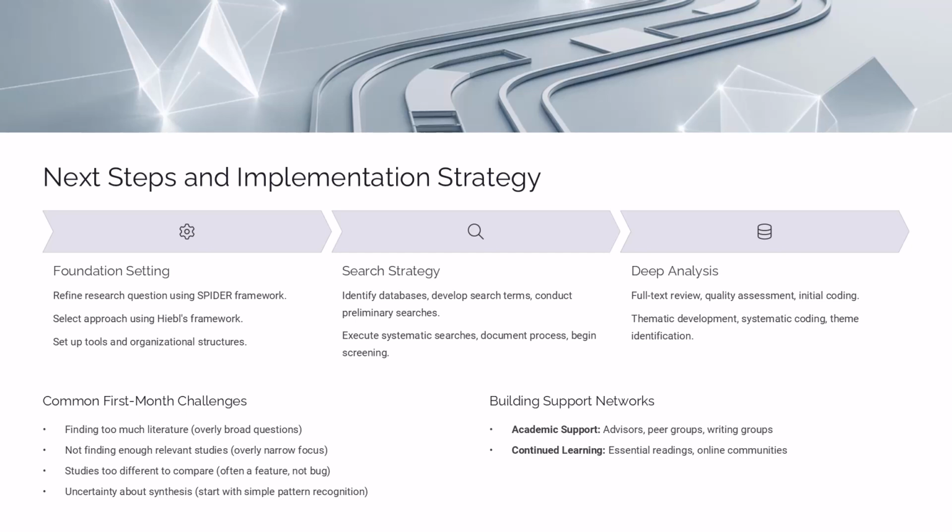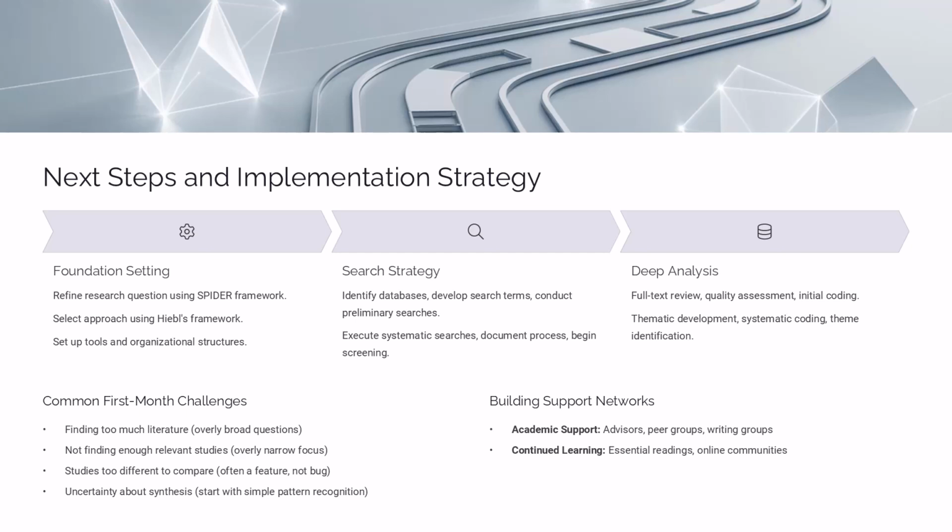Your immediate action plan should begin with foundation setting, refining your research question using the SPIDER framework, and getting colleague feedback. For approach selection, use Hiebl's framework, documenting your rationale, and creating inclusion and exclusion criteria. Next, set up the tools by choosing and installing reference management systems, establishing organizational structures, and practicing with sample articles.